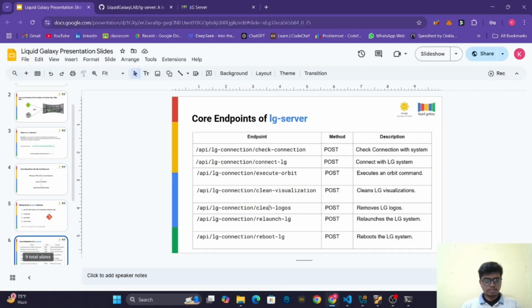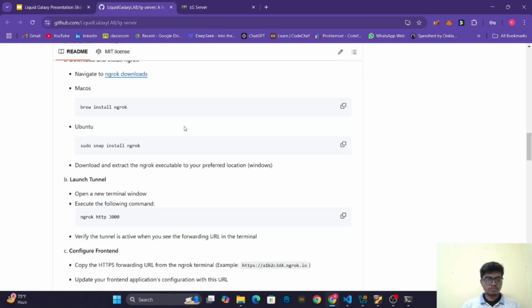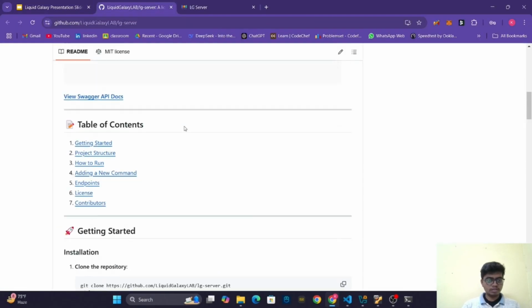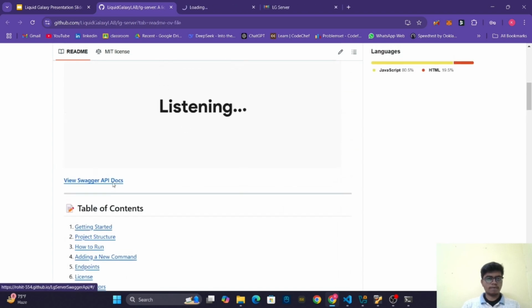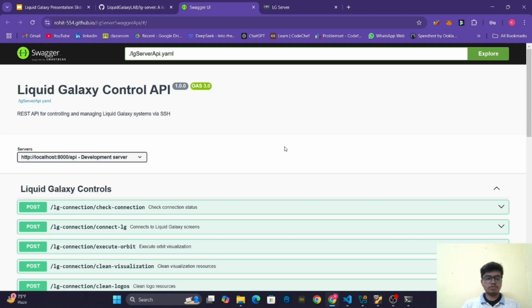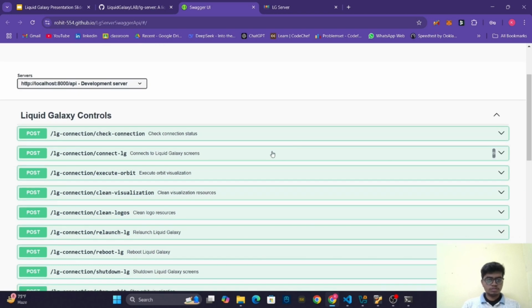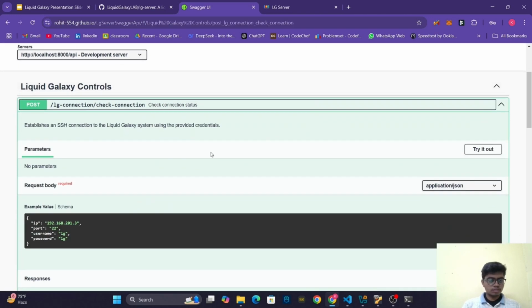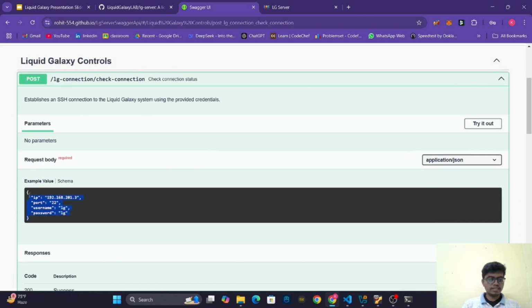Now, let me show the Swagger docs, which are available in the README. Yeah, so you can find more information about the API endpoints from here. It's well documented. If you click on here, you can see the request body. It's an example request body that we have to send while making an API call to this endpoint, slash lg-connection slash check-connection.